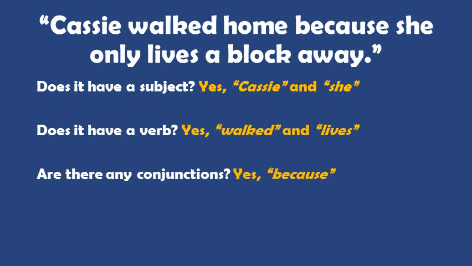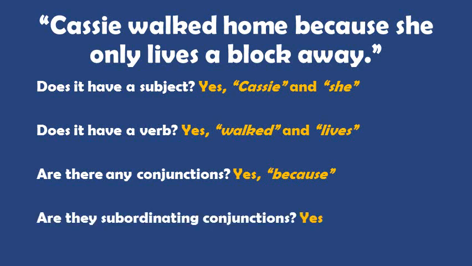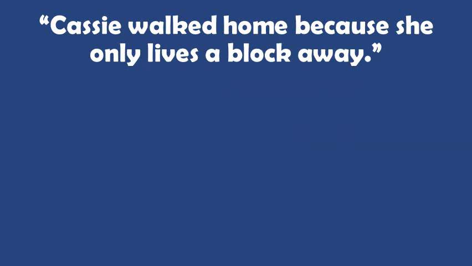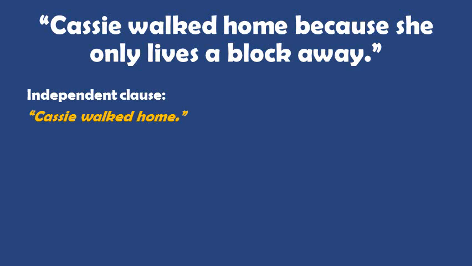Are there any conjunctions? Yes, the word because is a conjunction. Again, that is right in the middle of the sentence. Are there any subordinating conjunctions? Yes, because is a subordinating conjunction. So what we have here is one independent clause, Cassie walked home. That means that this is the main clause in the sentence. This part of the sentence can actually stand alone as a separate complete sentence.